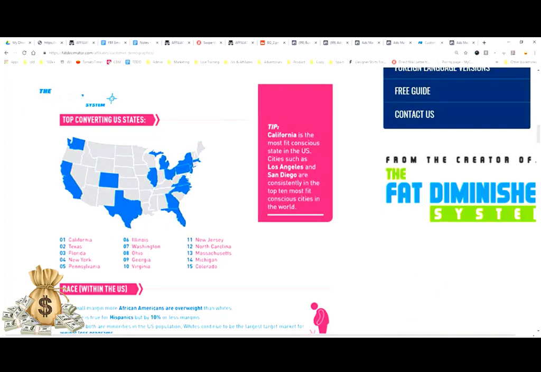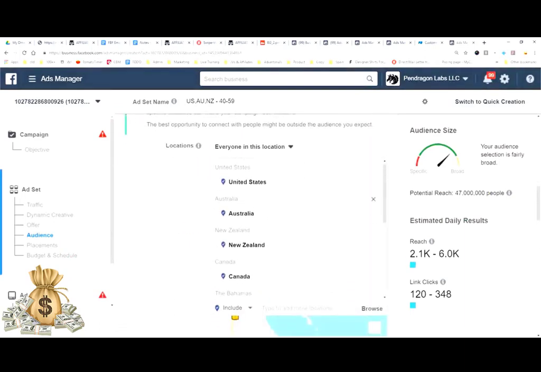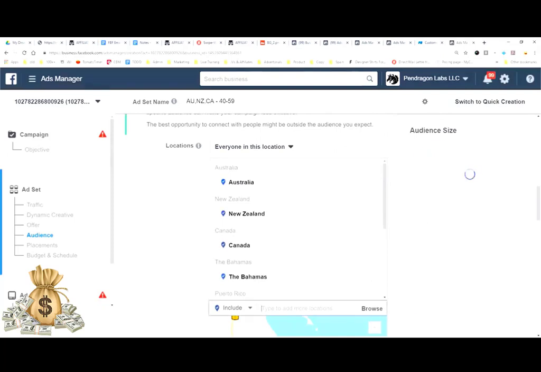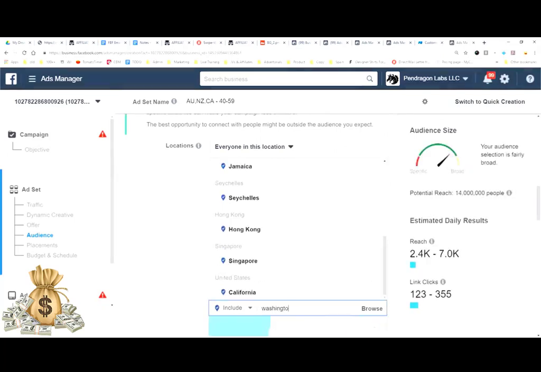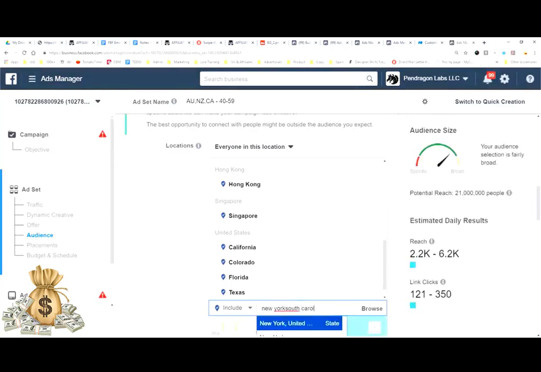California, Washington, Colorado, and Texas. So let's go right here. We're going to go up here, and we're actually going to click X to United States, and we're going to type in California, Washington, Colorado, Texas, and we're just going to do a couple more. Florida, New York, South Carolina. Okay, so I added in a number of US states that are the top converting states in the US, and we've got our audience down even further to 21 million people. So we've got a much more specific targeting of people who are more likely to convert because we got this data from the advertiser.